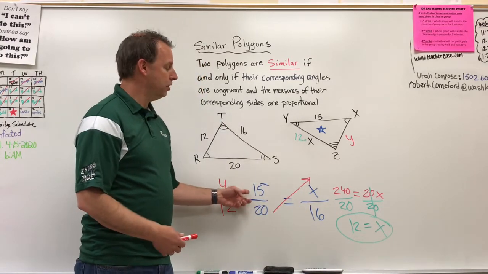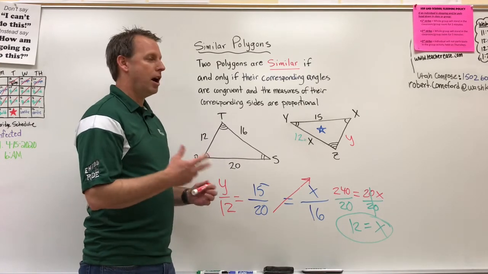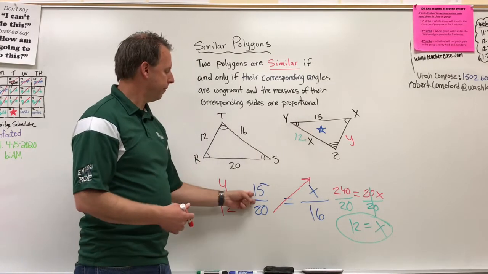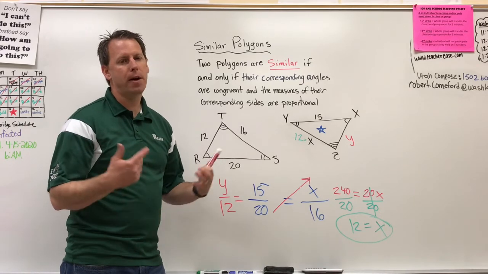The other one, you need to have both sides to be able to do that. So you got to find one of the sides that you know on both of them for this part of the proportion. Set it up, cross multiply, solve for x, solve for y, easy cheesy.